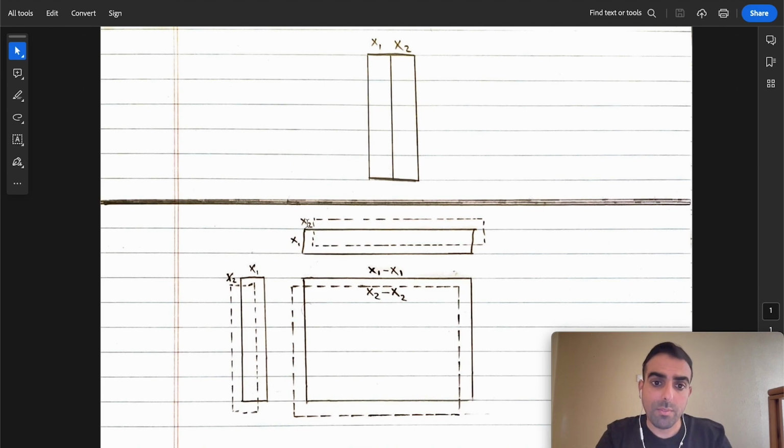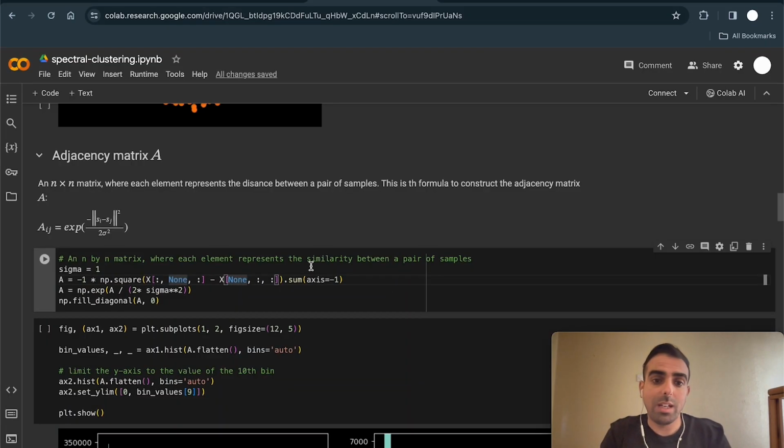So by doing this, once we subtract, NumPy will automatically create an n by n matrix. In our case, it's 1000 by 1000 because we've got 1000 points. So it will be 1000 rows by 1000 columns. But this square matrix is stacked along the third dimension. The first square matrix is the differences along the first feature, and the second square matrix is the differences along the second feature. What we are doing here, basically, is summing along the third dimension. So with these square matrices, we are taking the sum along the third dimension. This will give us the differences between all the samples.